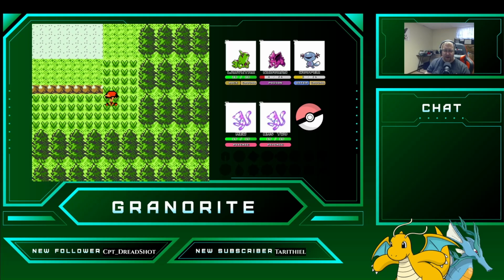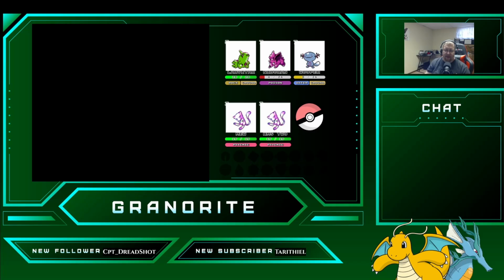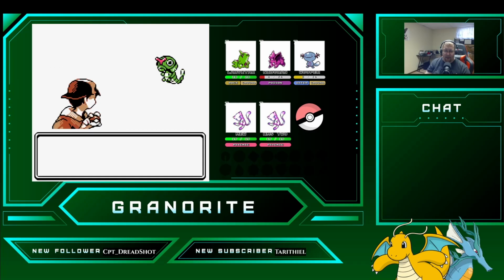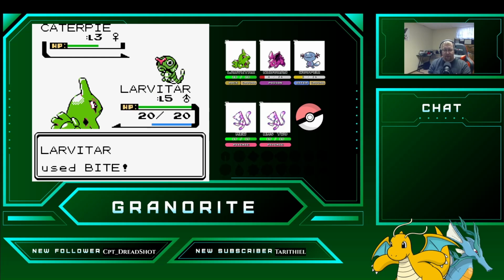It emerges to the surface and grows by consuming soil, and it will enter its pupal stage upon eating an entire mountain's worth of earth. This pupal stage of evolution is called Pupitar. Larvitar is usually found in the mountains, hills, and caves. It adapts poorly to bright lights.